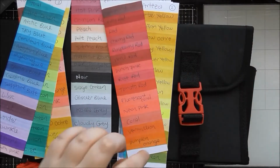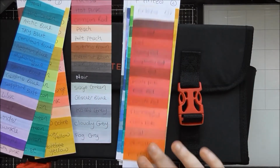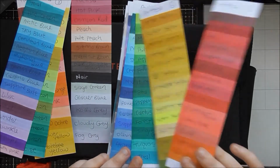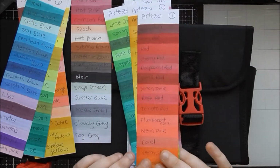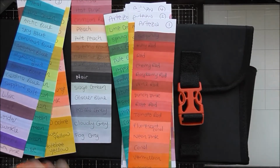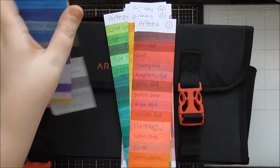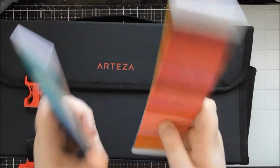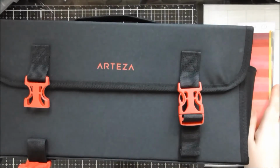I do kind of wish they had a couple more oranges rather than maybe as many yellows, but I still think this is a really lovely set of pens, and especially with the 120 set, you've got a really good selection of colours now because you've got so many more greys and browns and stuff in there too. So I just wanted to go through all of those colours with you.